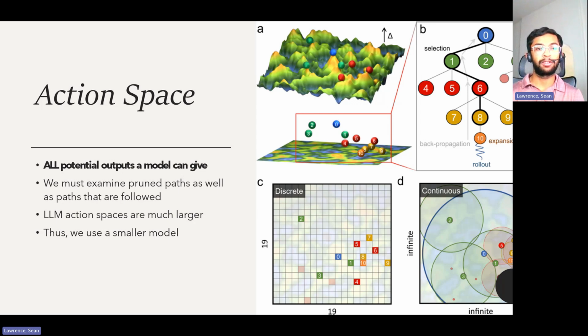Larger action spaces are often used to train large language models, since these models have to decide between millions of combinations of words, just based on context. And that can make the action space much more computationally complex and expensive. In environments with large action spaces, identifying and focusing on viable paths while eliminating non-viable paths can significantly improve learning efficiency. But for the sake of this experiment, we decided to examine the action space of a smaller model, since the sheer size of the action space of a LLM would take much too long to process.